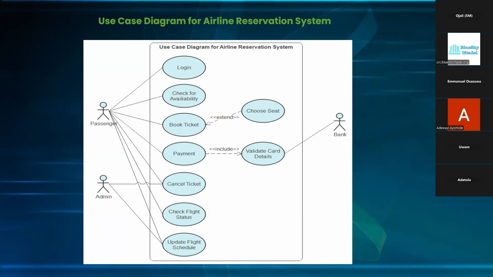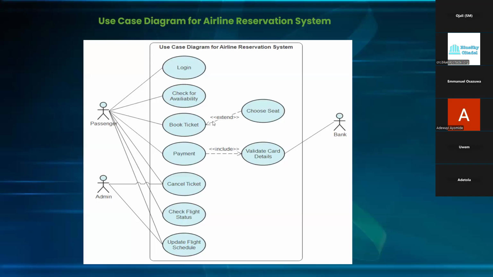Okay. Moving on. Now remember, the solid line shows that the actor is performing this task. And remember, the actors on your left are primary actors, while the ones on your right are secondary actors. Everything outside this rectangle box, which is your boundary, any use case outside the rectangle box is out of scope, is outside your boundary.